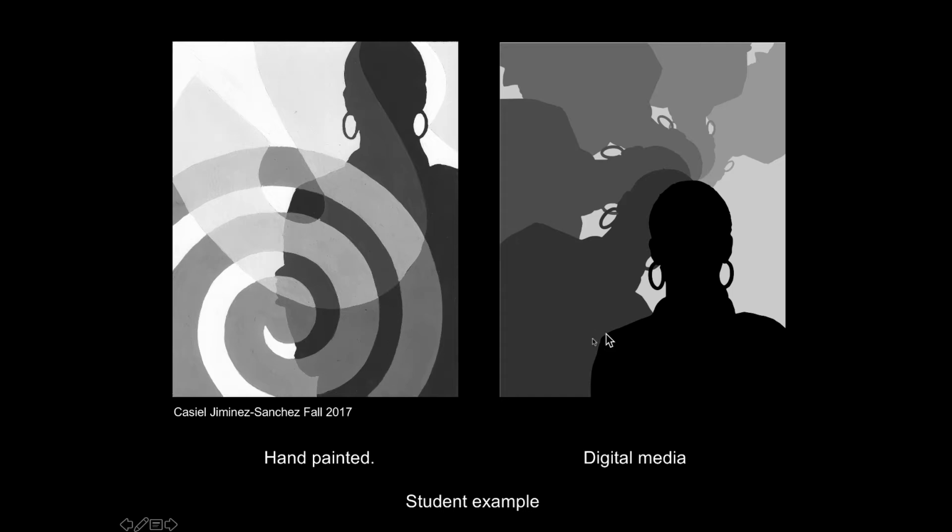And then if you look on the right, this is all digital. This is pretty simple. I'm going to ask you to do multiples of these that you'll post in your journal. So you don't do just one. And so I think the requirement is four. And then he just printed out the best one.